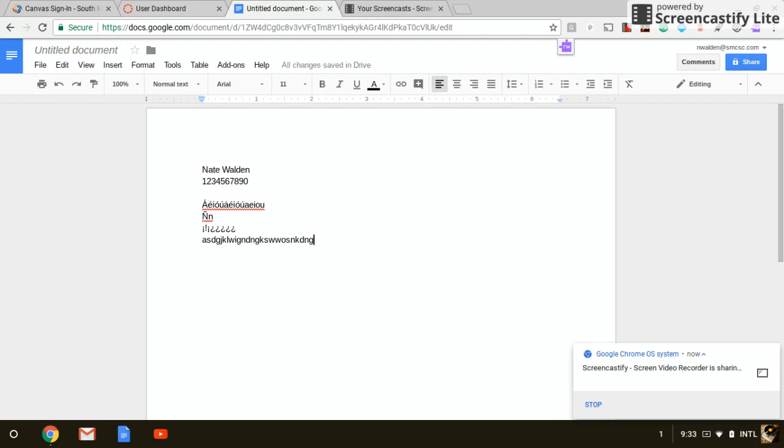So hopefully this helps you Spanish teachers out there that have been struggling with getting students to type those special characters. You don't have to remember super long codes to type them or copy and paste. It's simply the Alt key and then the character that you want altered for Spanish. Again, if you know of an easier way, please let me know, but this is the best that I've found so far.